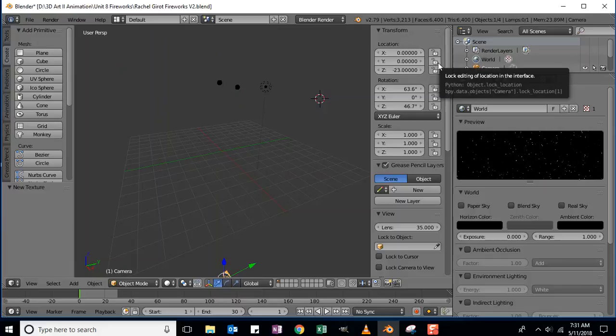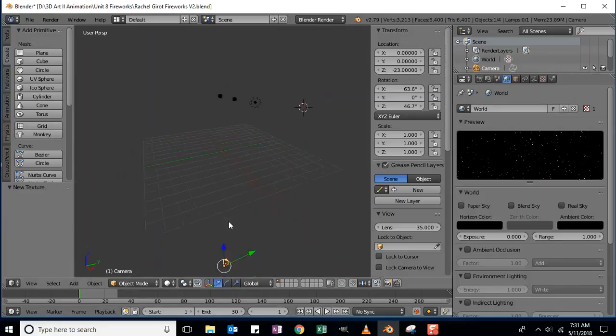Enter. All right, so there's our camera back there. If I scroll out enough, I can see it. And then it says to set the rotation value of X to 180 and hit enter. All righty. This points the camera up at the fireworks.